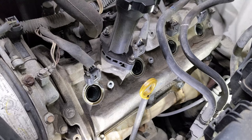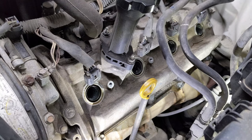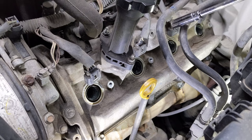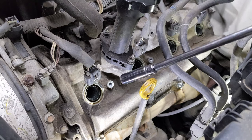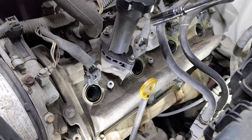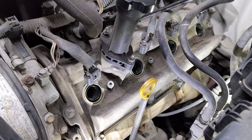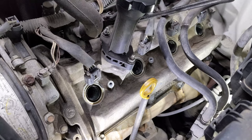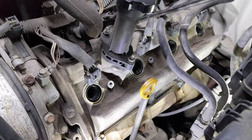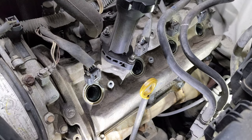So it looks like we have four bolts on the top of the valve cover and four bolts on the bottom of the valve cover, and then one right here in the middle at the front. So once we get those off, there should be enough stuff here out of the way. We can pop the valve cover off. Okay, that bolt's not even tight. That bolt is not tight. That bolt is not tight.